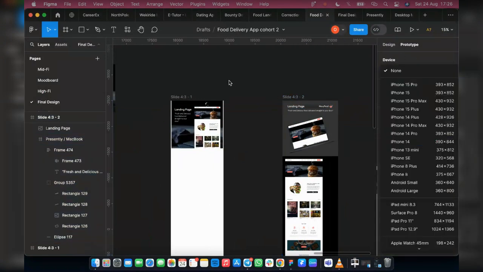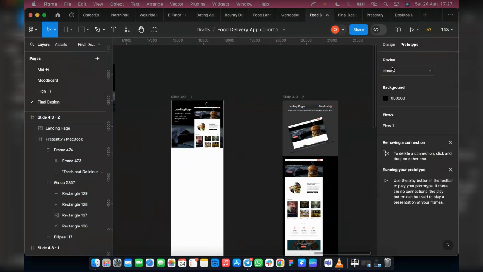That's why I said your mockup should have a different page. Don't do it where you did your final design. Your low fidelity wireframe, your mid fidelity, and your high fidelity should each have a separate page. Your mockup should have a different page so that you can play around with all the devices.